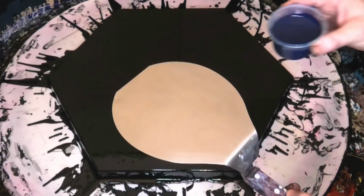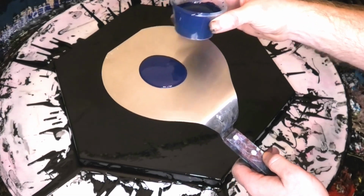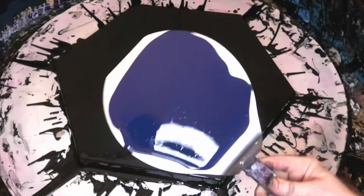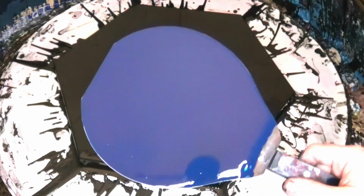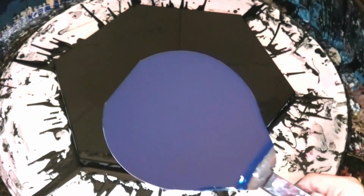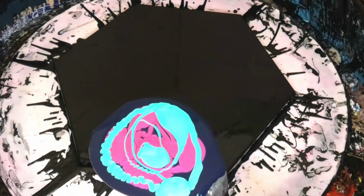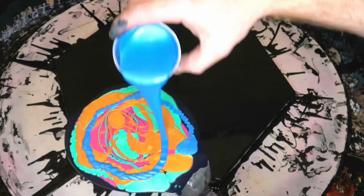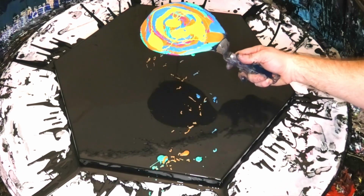Alrighty, so we're starting with the cell activator. As you can see there, I've got a good coverage of the cell activator. Now I'm just going to add some colours to it. Alrighty guys, so wish me luck when I spin this out. I will flip it over.